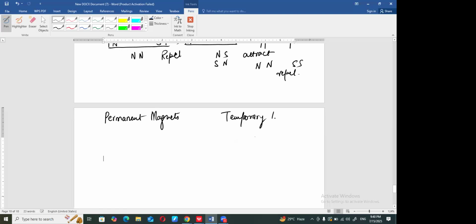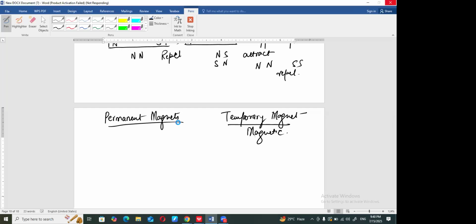Temporary magnets are the magnets which become magnets for a small period of time, and then they become magnetic materials again. Permanent magnets are the magnets which remain magnets. If any magnetic material turns into a permanent magnet, the magnetism will be lost only after a very long period of time, or in other words, maybe it will not be lost, and it will turn into a permanent magnet.